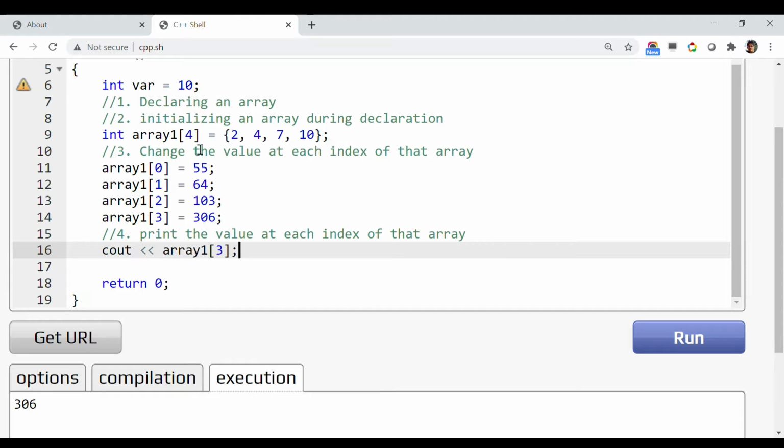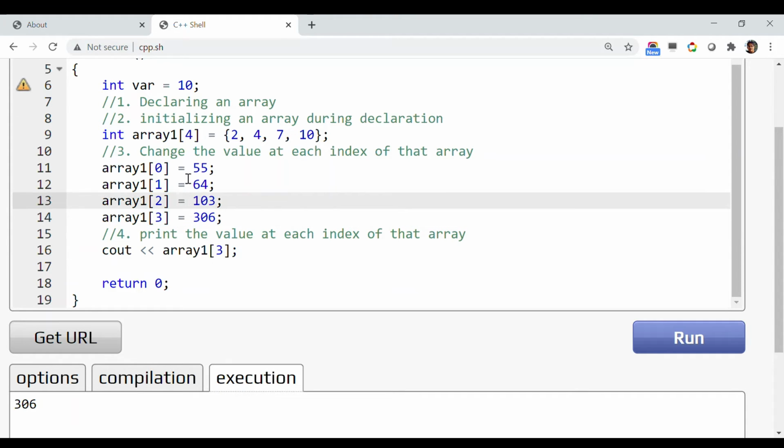So in summary, while declaring, you have to specify the size of the array, how many elements you want to store. Then onwards, if you want to access each of the elements, either to store a value at that index or to print out the value, you have to use that index along with the array name, like array 1 0, array 1 1, 2, 3, something like this. And this index or the size should be put inside this box bracket.